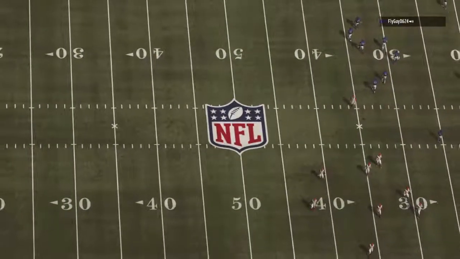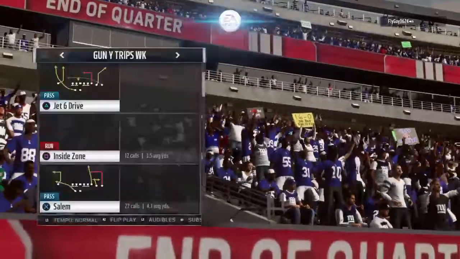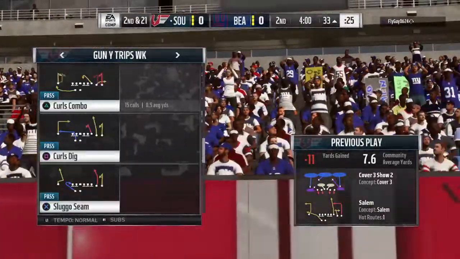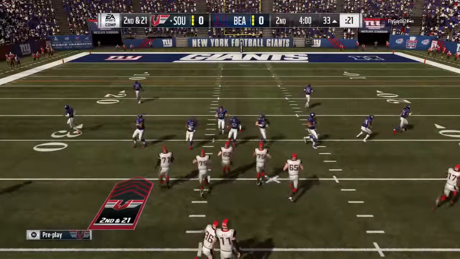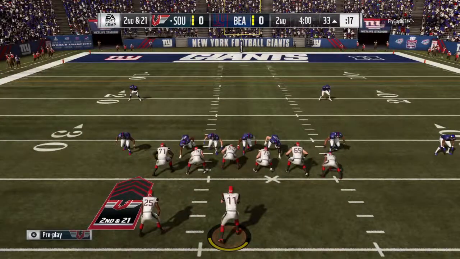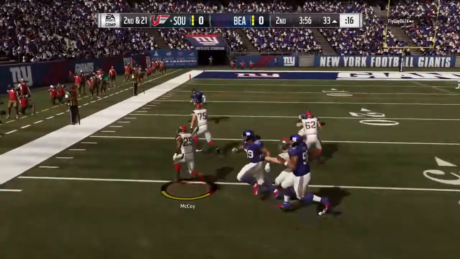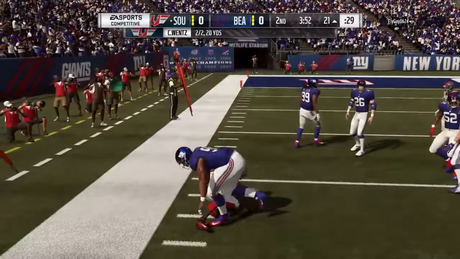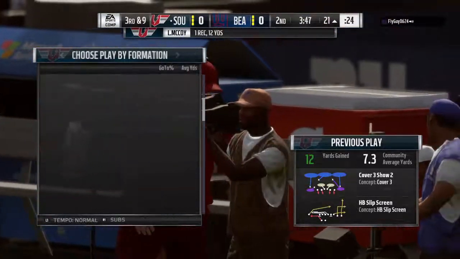Back with Charles Davis, I'm Brandon Gaudin, and our drive continues here to start quarter number 2. But they face a 2nd and long to start things out. Throwing is Wentz. They'll set up the screen to McCoy. And he'll be brought down at the 21, just shy of the 20 in the red zone. It's a pickup of 12, and that'll set up a 3rd down.